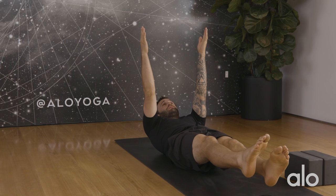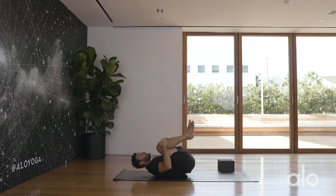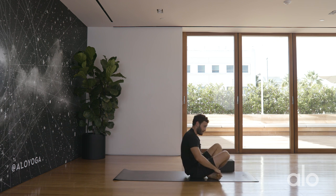Pause, reach your arms up to the ceiling. Lift your chest a little higher. Reach through the toes and hug your knees into your chest. Rock up to seated and make your way into your first downward facing dog.